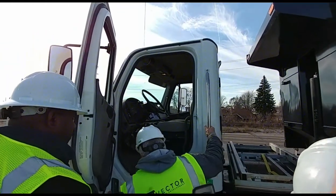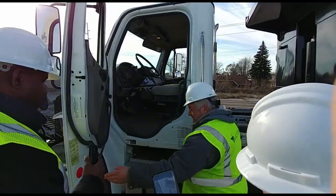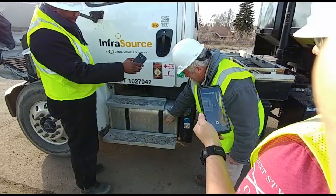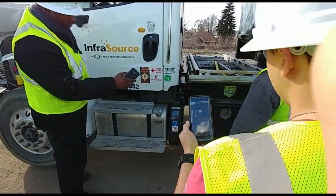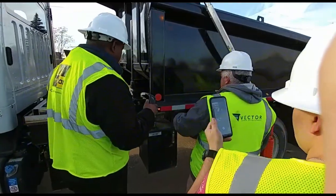I'm checking my stairs. They're properly mounted and they can support my weight. Fuel tank. It's properly mounted. No loose or missing bolts. There's no leaks. I'm checking my static straps. Make sure there's no metal contact and make sure the fuel tank is on tight. Let's move back. I already got all my lights. This is a reflector. It's properly mounted and clean.